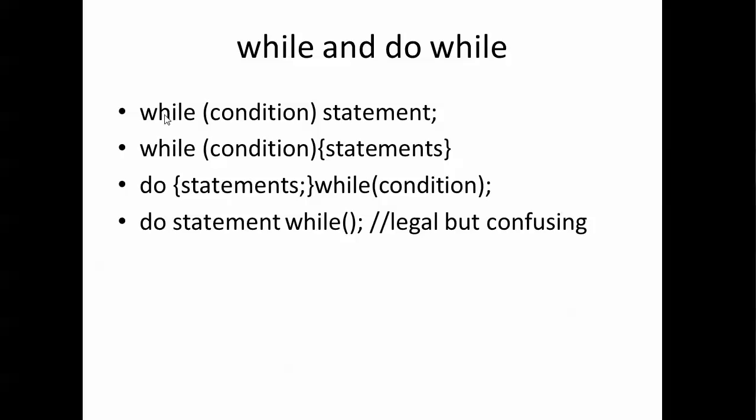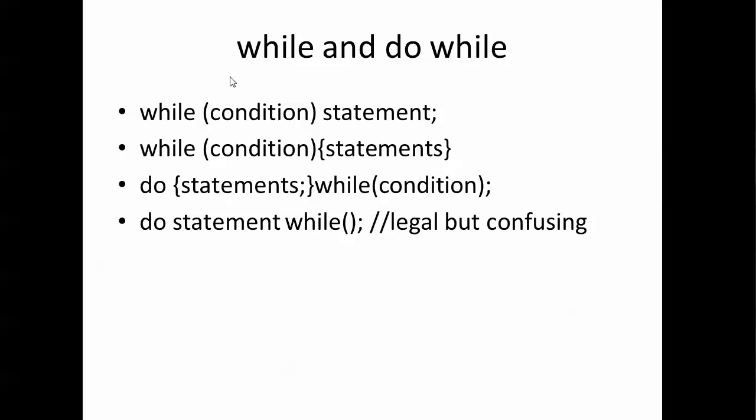They're very similar, and you could actually write a for loop with a while loop. And they have the same sort of variations in syntax. The first one is just the while keyword, then your condition, like x is less than 5. So while x is less than 5, execute some statement. And in the statement, of course, you better be changing x to at some point get bigger than 5 or your loop will never end. The other form, and the one you're going to use, is the one that uses open bracket, close bracket, and then multiple statements. So while this condition is true, everything in these statements will execute.